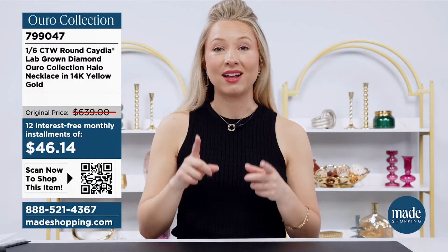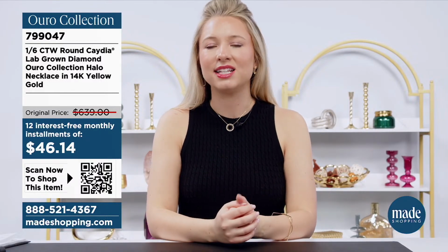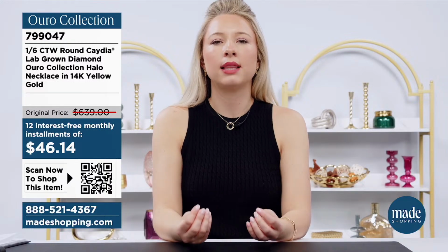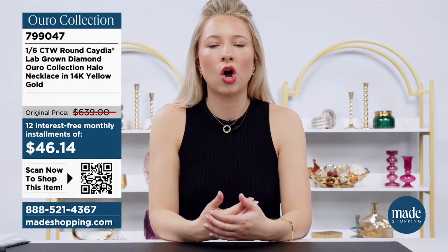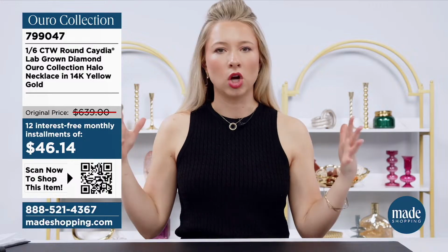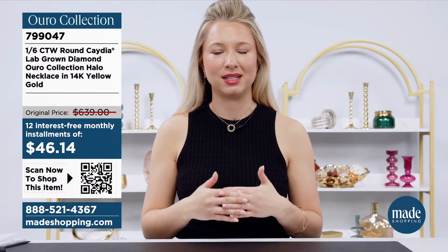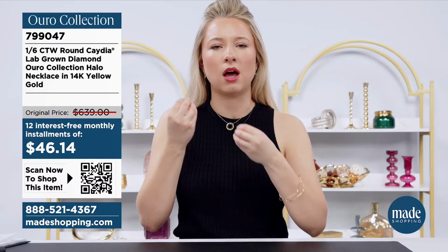That includes necklaces. I will say, okay, this necklace is such a showstopper on its own that if you did not layer this, people would notice this necklace. So for me today on a day out, and by the way, this would be a beautiful nighttime necklace as well, but on a day out, going around, I probably would not layer this necklace with any other necklaces. It's stunning. I love it. Part of that Oro collection. I love the uniqueness of the shape.